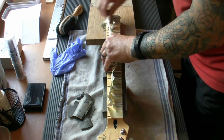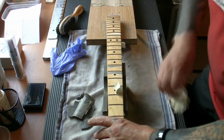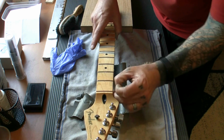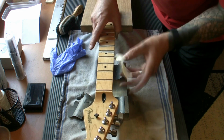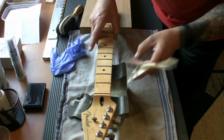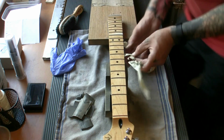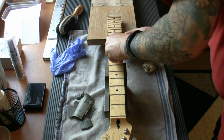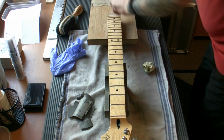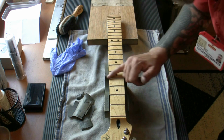Certainly easier doing it this way than another way. We may get a couple of bits left behind. We'll sort those out in a minute. We'll just take that from the other side. There you go. And we'll just do the same this side. We'll remove this strip. And we are all done. One more piece. And there you go. And these frets look absolutely superb.